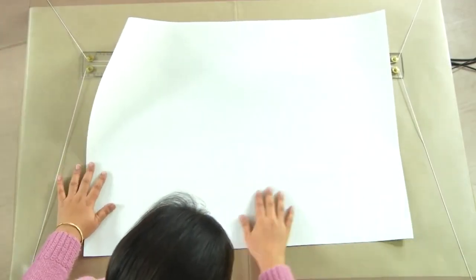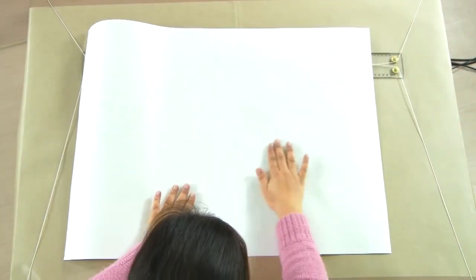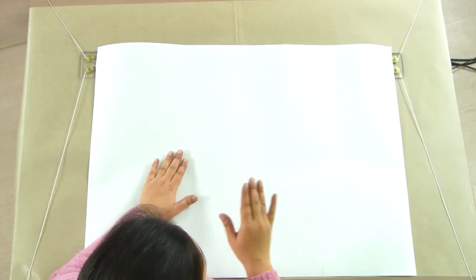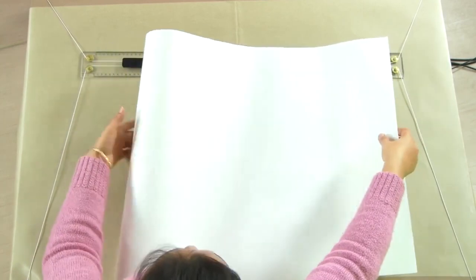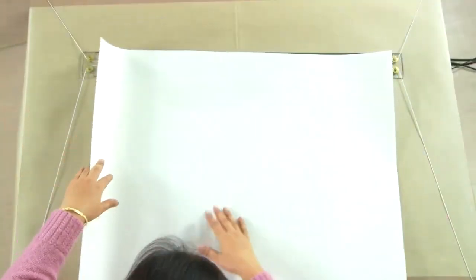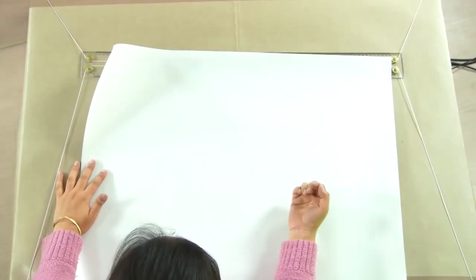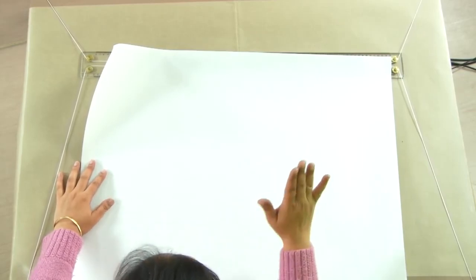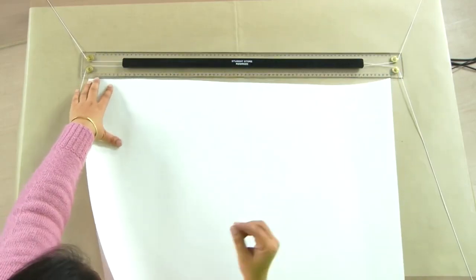This is a cartridge sheet. The cartridge sheet has one side which is textured and the other side which is smooth. That is up to you what you want to use, but just remember that the smooth side can take very thin lines. If you work on the textured side, you will be able to make thicker drawings, but you have to be very careful as it may smudge. Try your hand with both the textured side and the smooth side and see the difference — it is totally up to you what goes better with your hand.